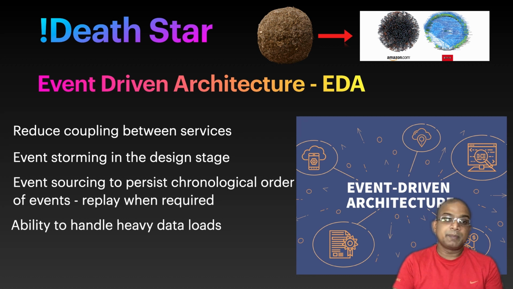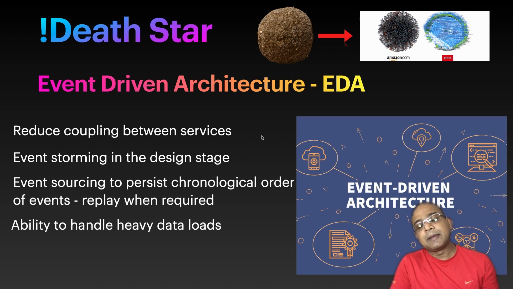The most important aspect is the reduction of coupling. You know that the basic principle is that you have to reduce the coupling and improve the cohesion. So if you can reduce the coupling by using an event-driven architecture, that would be a huge benefit between domains and between microservices as well. And you can use a methodology such as event storming during the design stages. You can Google this and find out how to do event storming and how to actually implement event-driven architecture as well.